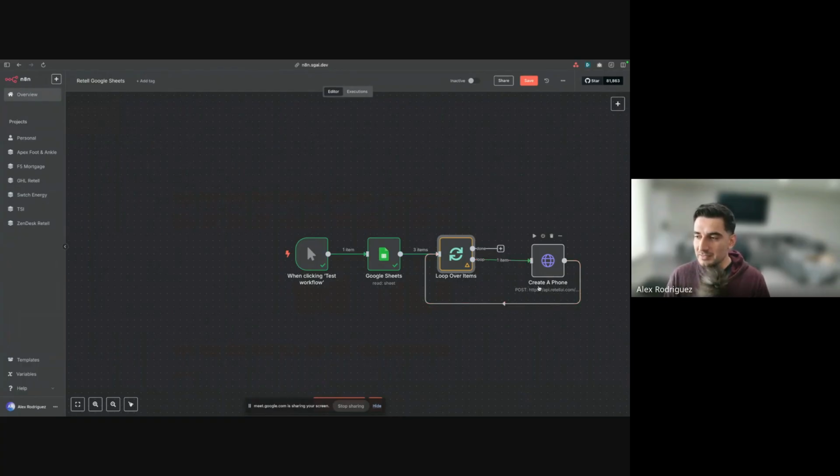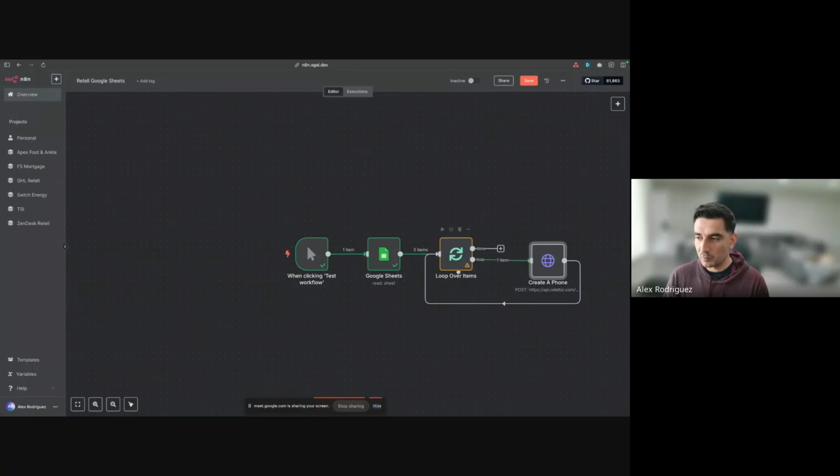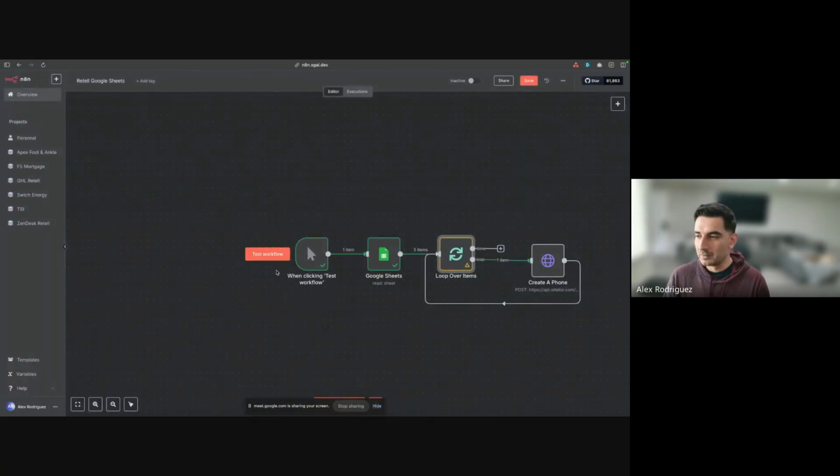At the end of the process, you need to return them back here. So you need to make a little connection, and that's essentially what we're doing from here. After the phone call is made, in this example, all it's going to do is go back to loop over items. It's going to get the second one, so this one here, and then it's going to call, and then it will continue to do that for every single one of them.